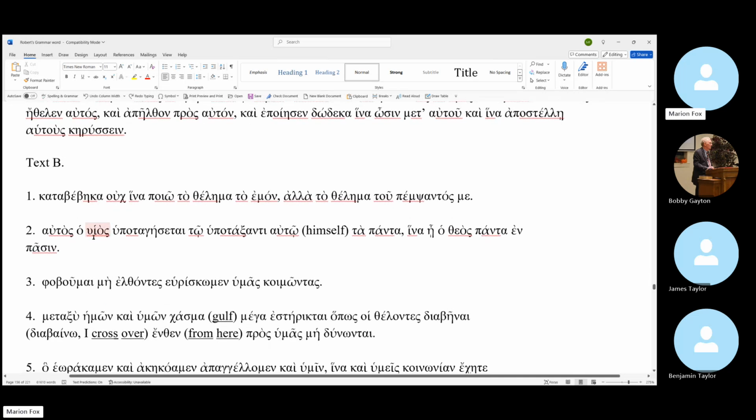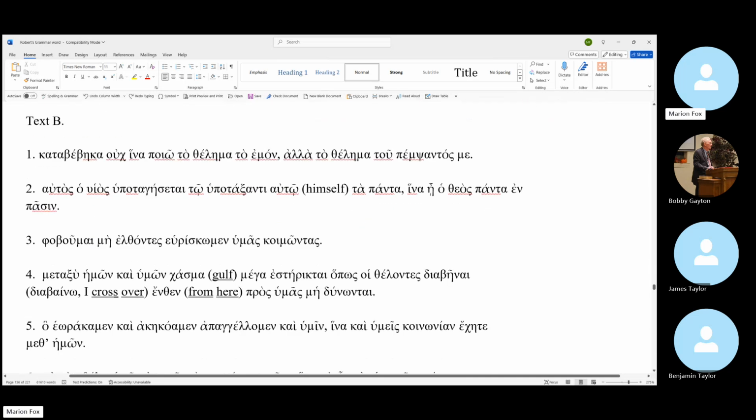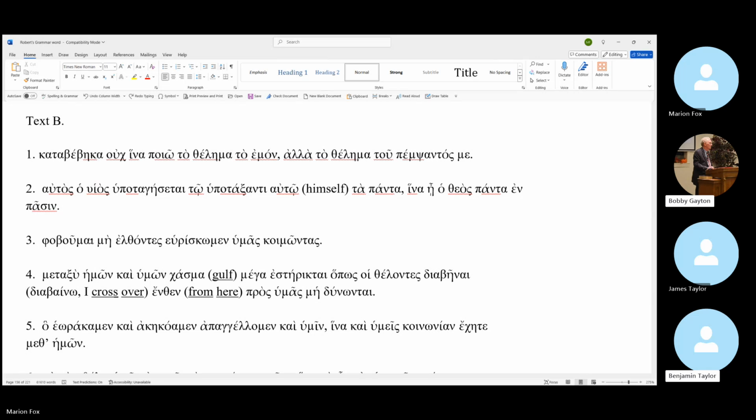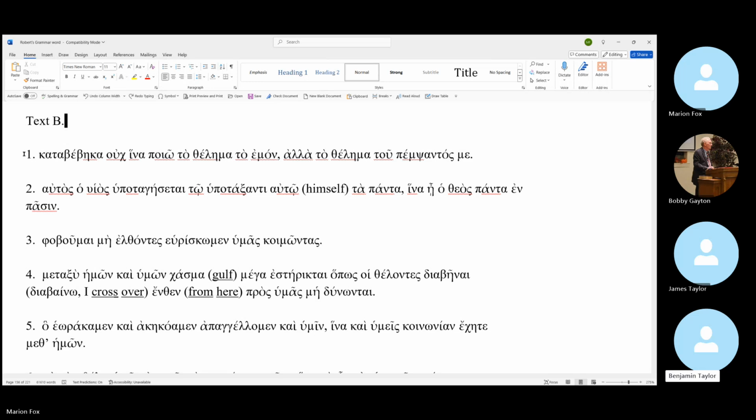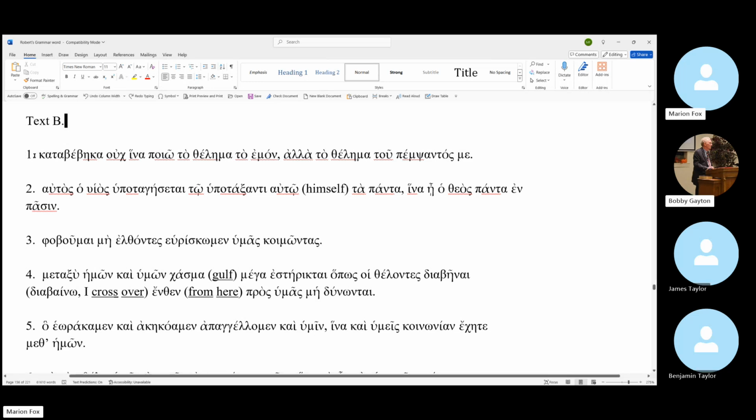All right. You want to do text B, some of those? I've only come to the first 2. I haven't finished them all yet. Benjamin, have you done the first 2 by any chance? Yeah, I was going to take a little more time and try to get them done. Okay, how about let's do that next week? Sounds good.